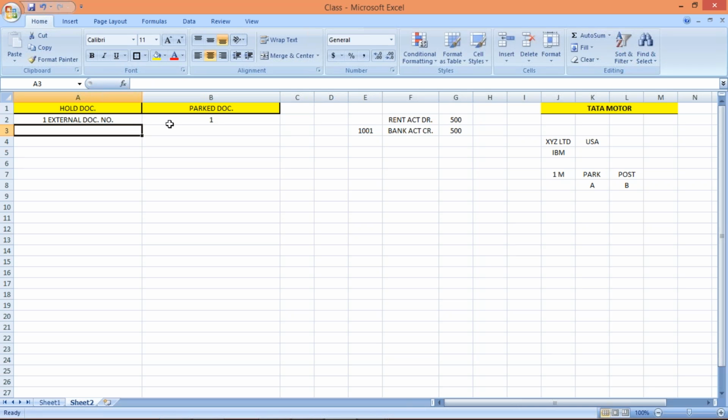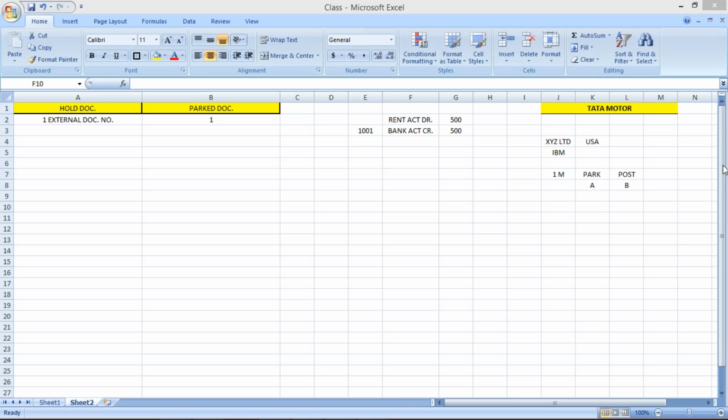External document number means, I'll tell you, in a whole document, the user is going to assign the document number manually, whereas in a park document, the system is going to assign the document number. So external document number means the user has given the document number, whereas in park document, the system automatically generates the document number. Have you noticed this? Anybody? Right? So this is the first thing.